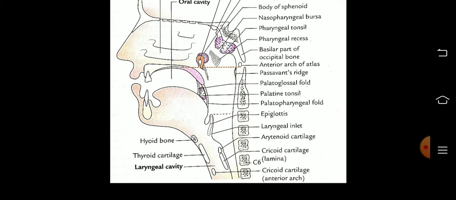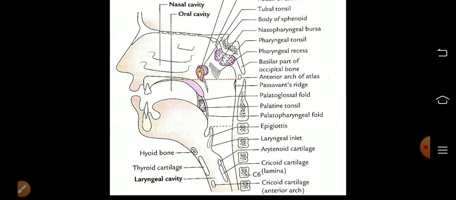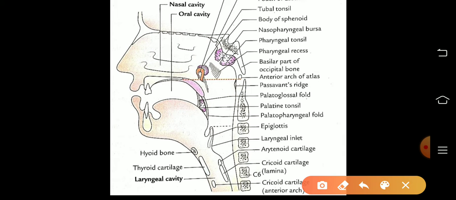So now what about the posterior boundary? The posterior boundary is definitely formed by the vertebral spine, but in front of the vertebral spine there is a fascia called the prevertebral fascia. It is not labeled here, but it will be something like this, here in between. So this is called the prevertebral fascia.